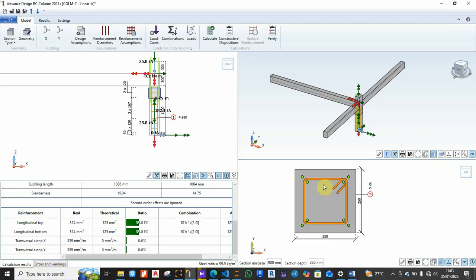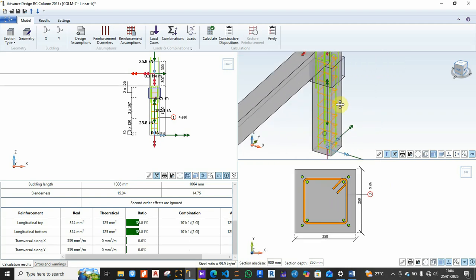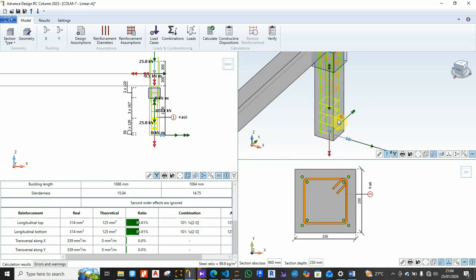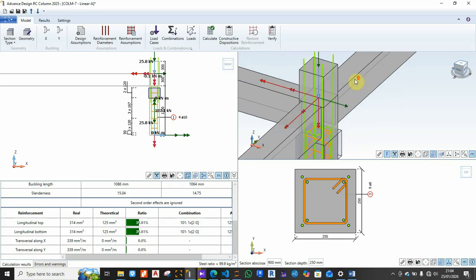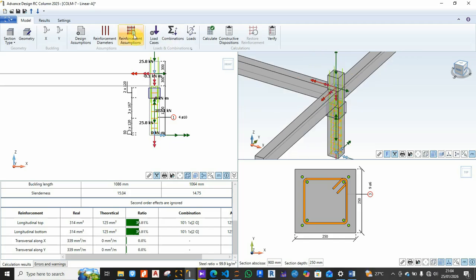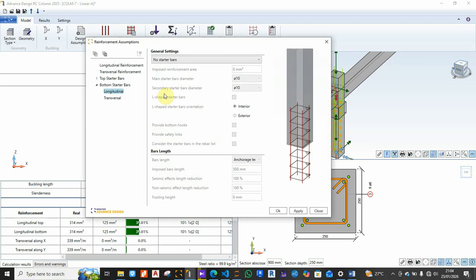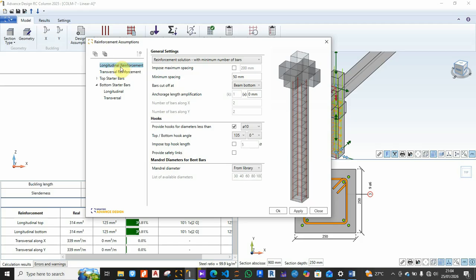Okay, engineers, let's continue. So this is my column that has been calculated with 4 bars. Sometimes this 4 bars is not very nice to me. Suppose I wanted 6 bars. I will go to reinforcement assumption, to my longitudinal rods, reinforcement, and inside of reinforcement solution, I'm going to choose user defined number of bars.